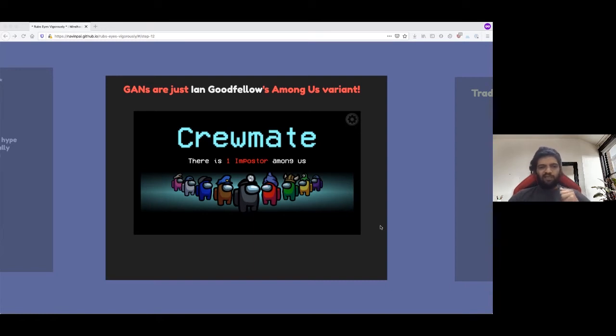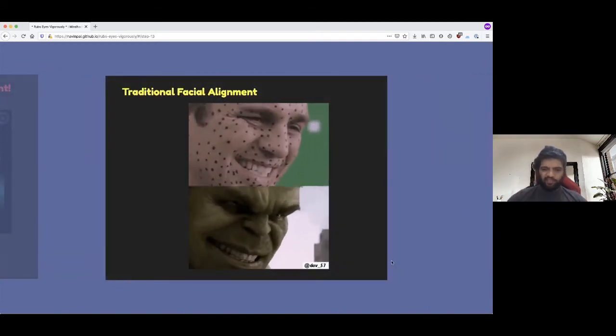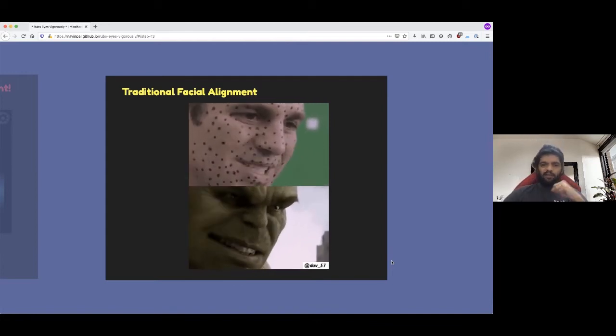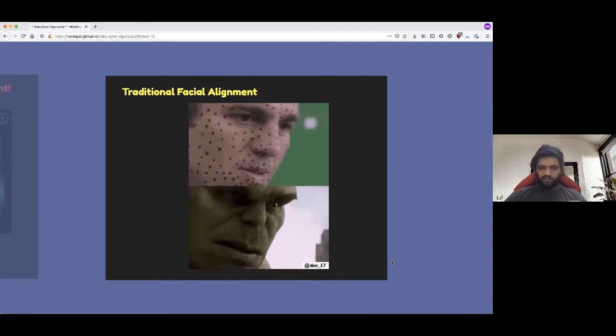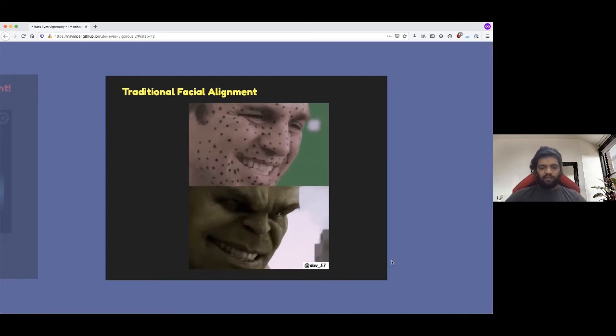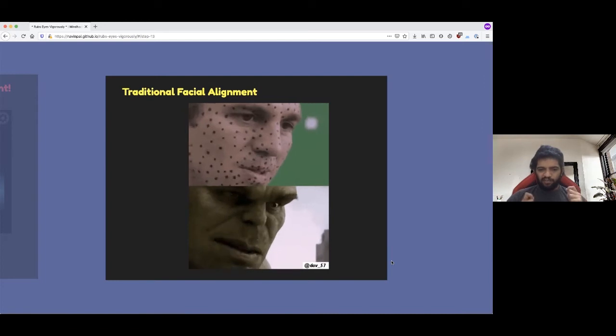So now that we know that we can use networks like GANs to generate images, the next bit that we talk about is how about swapping images, right? If you want to do a face swap, then there is traditionally a very, very standard method that's followed. And that's shown here. For any one of us who've seen the Avengers movies, you're probably familiar with the guy on the bottom. That's Bruce Banner, or the Hulk as we know him. And actually the way that a lot of movie studios work on this, and I was very lucky to see this firsthand when I worked at DreamWorks, is that they have these models that are created which have a bunch of movable muscles, right?